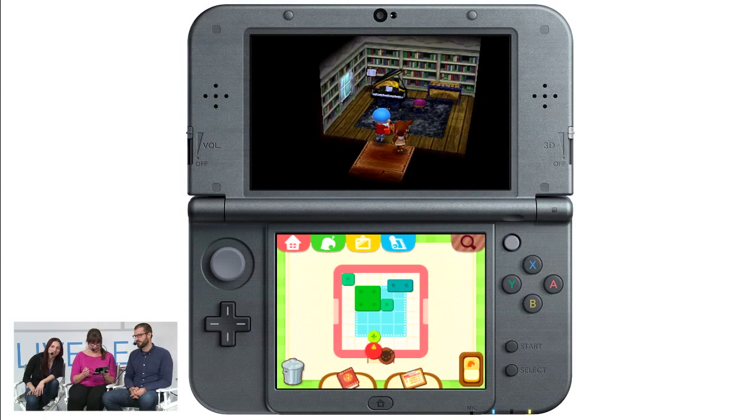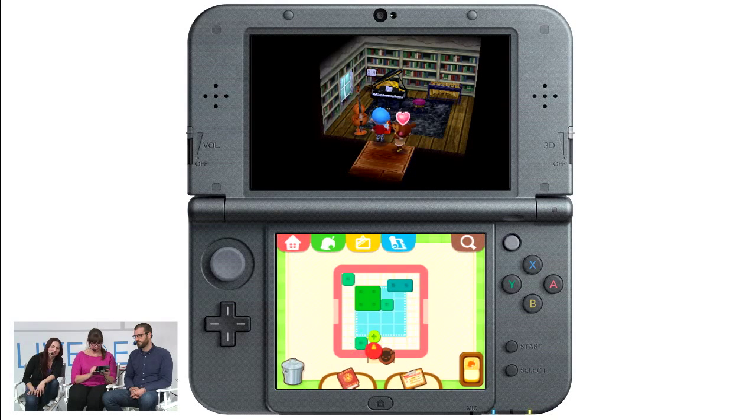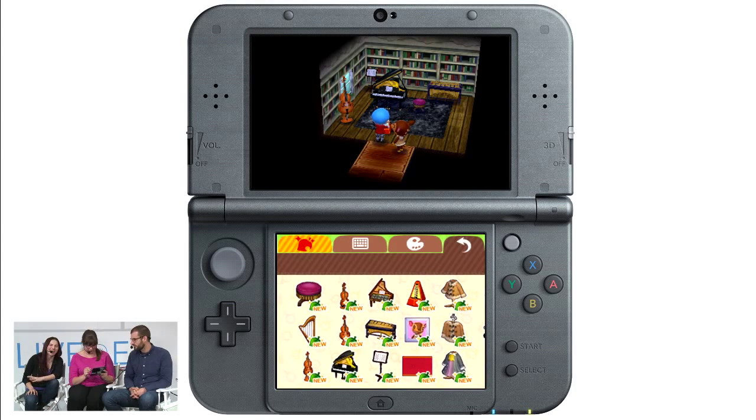Put a music stand over there. Let me throw a few more things out. Oh, she loved that. She's super happy now. That's got to stay. So how about if you put something down and you decide, I don't really want that here.